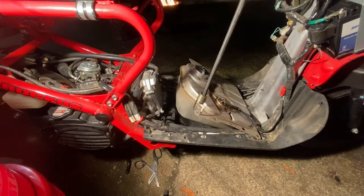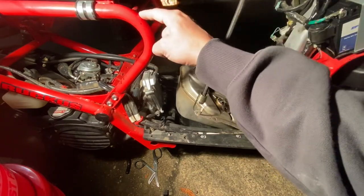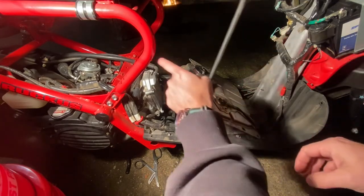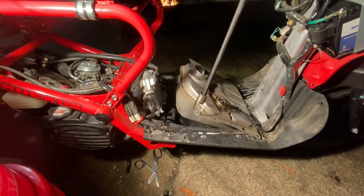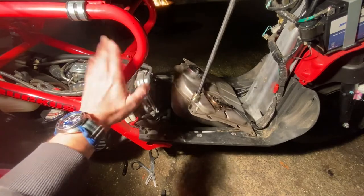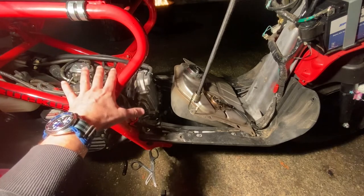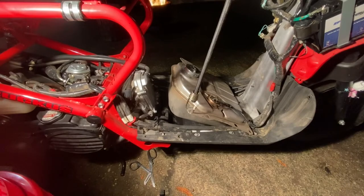I followed what he did with the exception of taking off the seat and the seat frame. I was able to pull off all the plastic covers and pull it through this area — it was not that big of a deal. Using the 10 millimeter socket, there are eight bolts to remove and you just slide it, bend it, and bring it out the top.